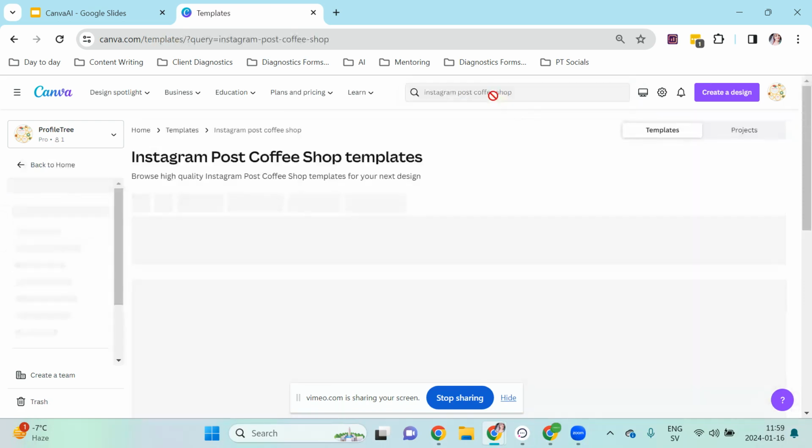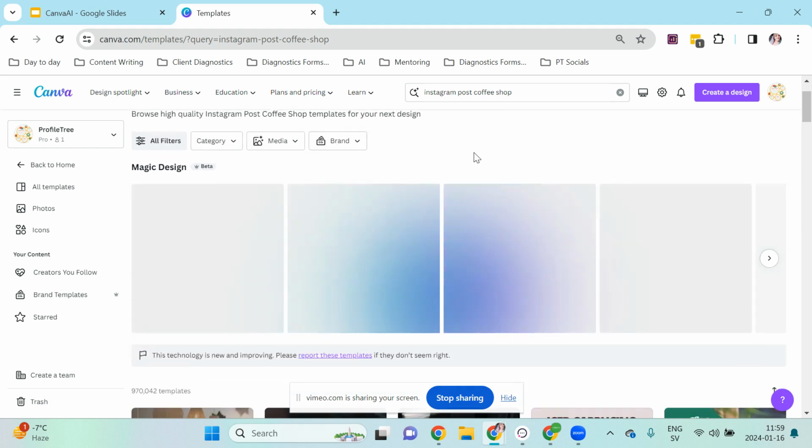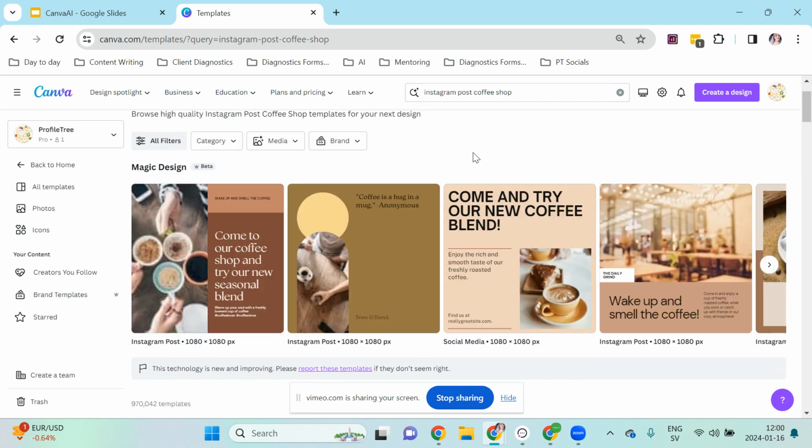You then hit enter. And rather than have to take your time and scroll through all the different templates within Canva, the AI is going to collate the templates that it thinks are most relevant based on the prompt that you've given it. So again, hundreds and thousands probably of templates within Canva. So give the AI a little bit of time to work out what it is you're asking.